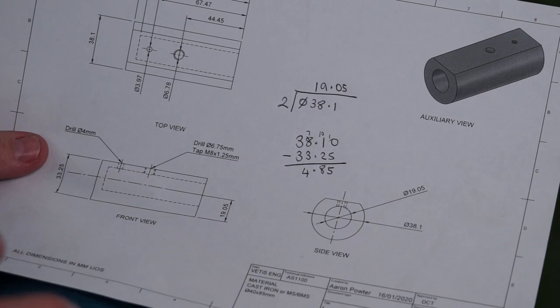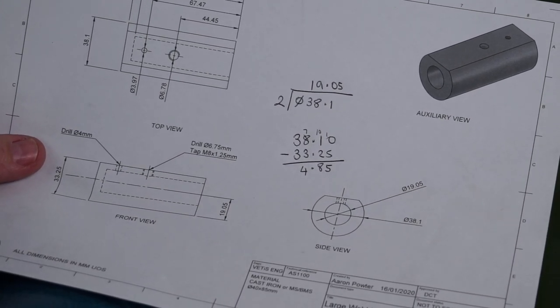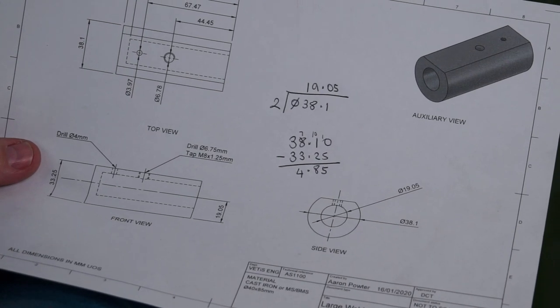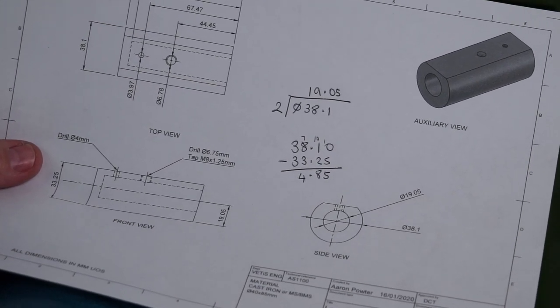Now, because my diameter is a little bit bigger, I'm not going to worry about it. I'm just going to split the difference and go straight to 5mm depth of cut. But I'll probably sneak up on that depth of cut, actually. It probably won't be one pass.